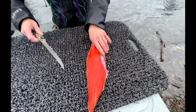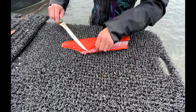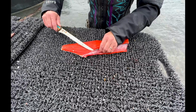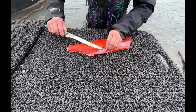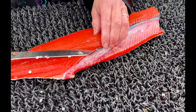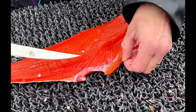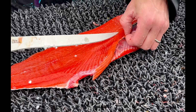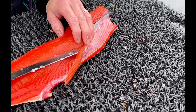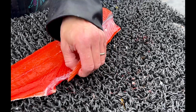So you can do it one of two ways. You can take it against you, and slowly come and do this, just little bit by little bit. Or you can take your knife, come in, turn it, and then take your blade that way. So there's a couple of different ways you can do a rib. It depends on what you feel comfortable with. You can tell underneath here, I've got my knife to the rib. So that's one way to do it.